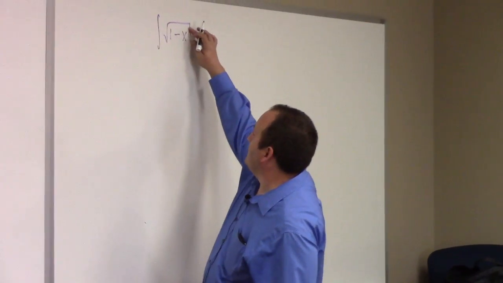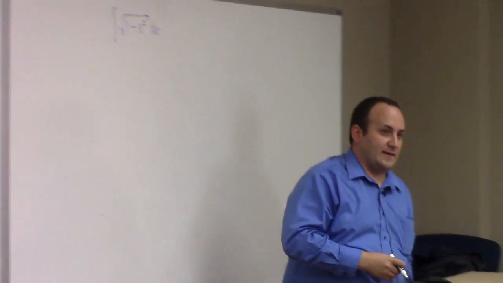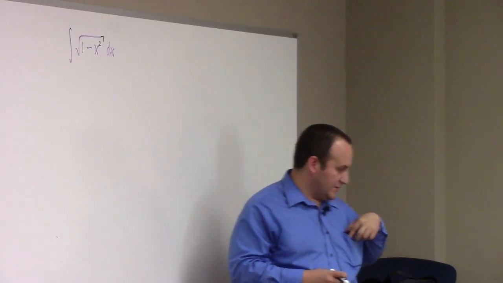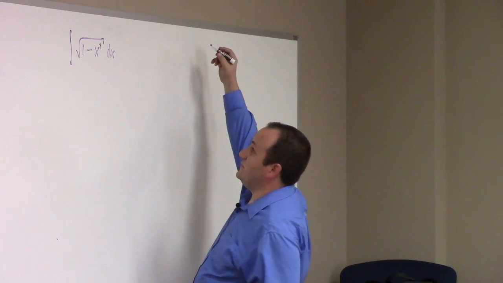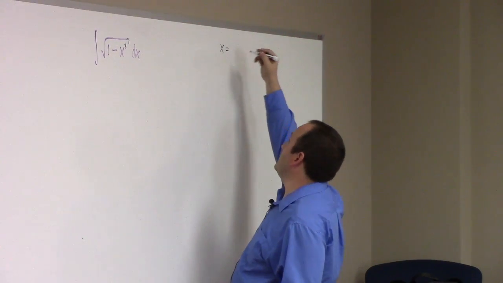So I asked you guys to try to calculate the integral of the square root of 1 minus x squared dx, and that was mean because unless you remember calculus that you've had from previous instructors, I have not told you how to do this one yet. As far as I know, you can't do this with integration by parts or certainly not u substitution. So the method for this is what's called the trig substitution. So what you do is you let x equal, for example, sine theta.